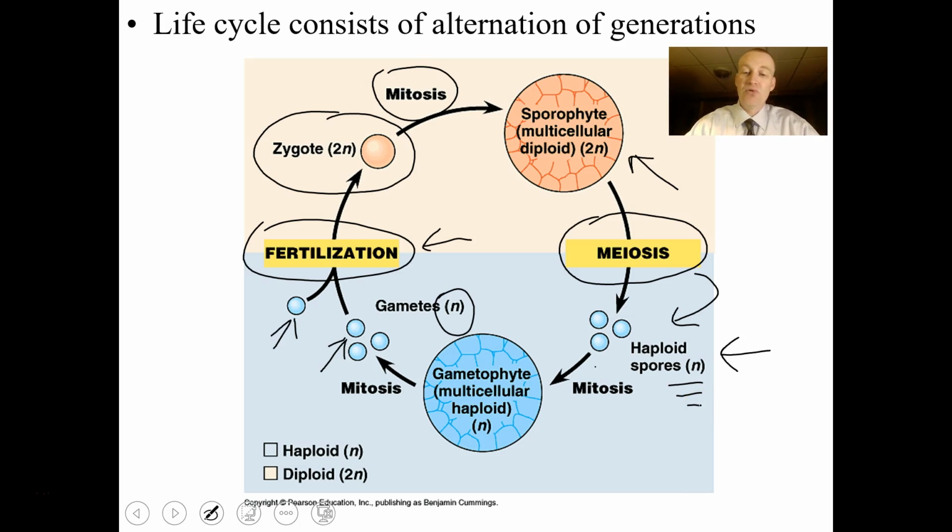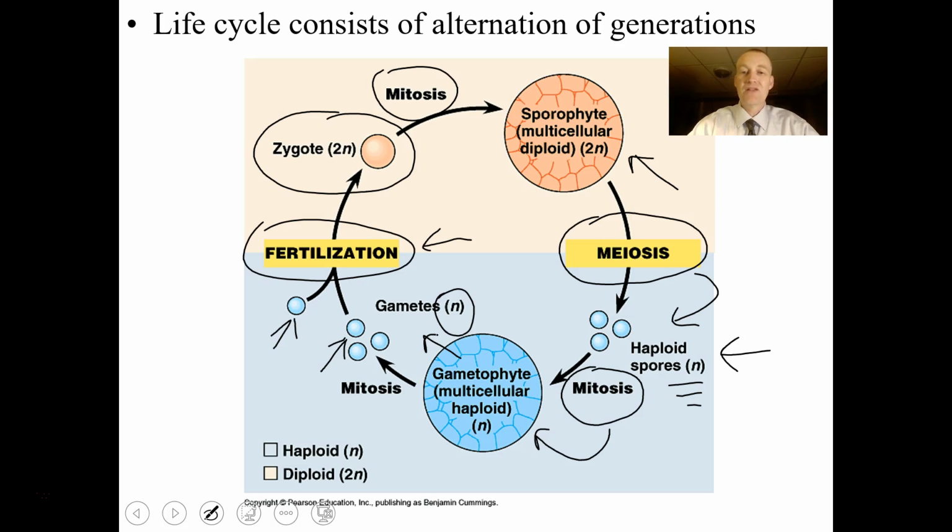And these haploid spores will undergo lots of mitotic divisions, lots of cell division. When they go through the cell division, they're going to produce gametophytes. The way I remember it is just by looking at the name: gametophyte means gamete-producing plant. So this is going to be the plant that produces gametes. Now, a gametophyte is not a sporophyte. It doesn't become a sporophyte.